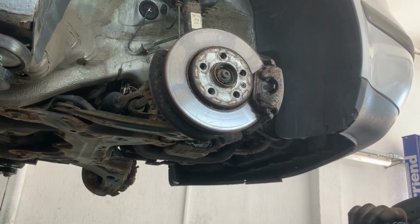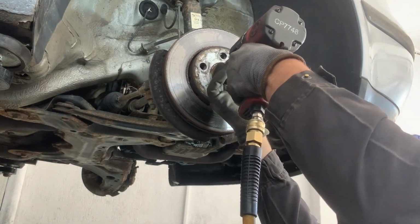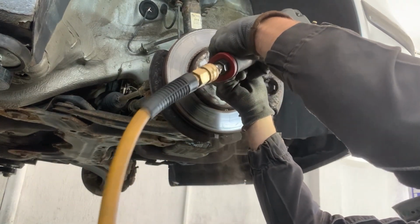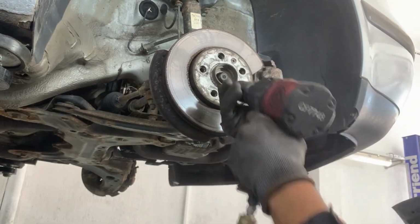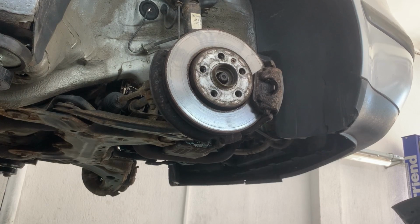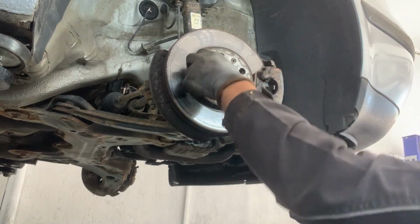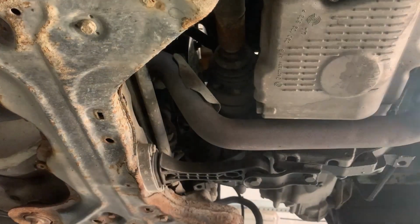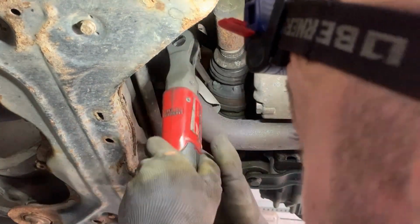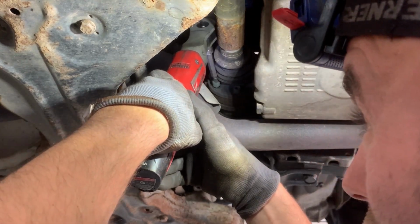Next we're going to remove the nut holding the CV joint to the wheel hub. Next we're going to remove the bolts holding the drive shaft to the transmission.